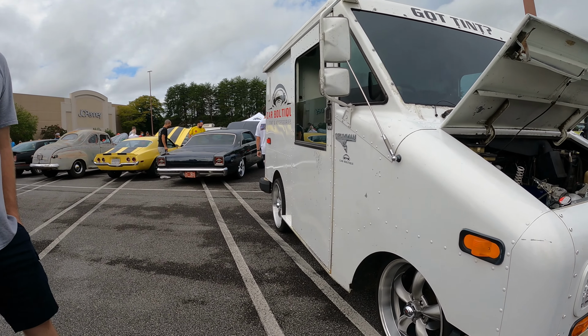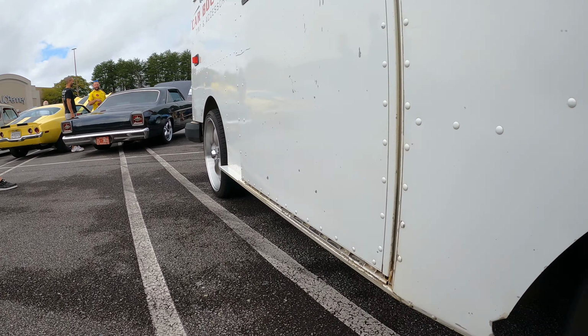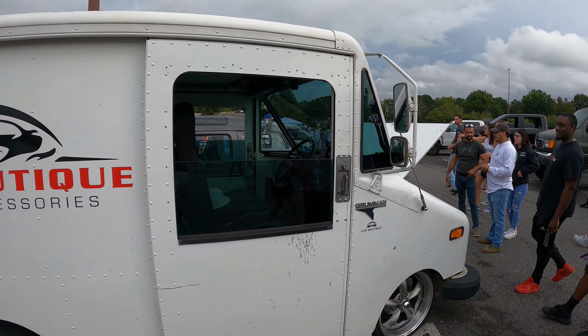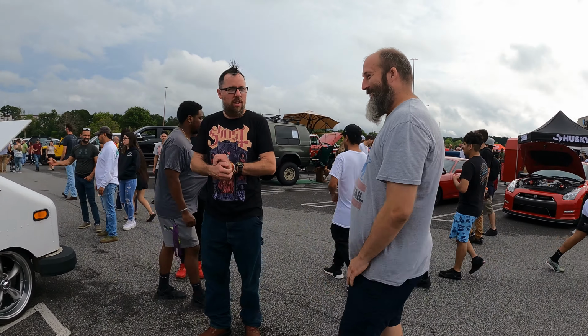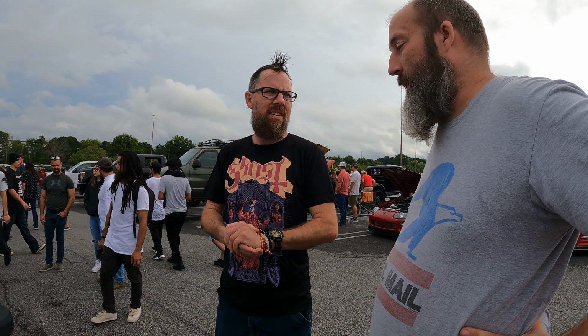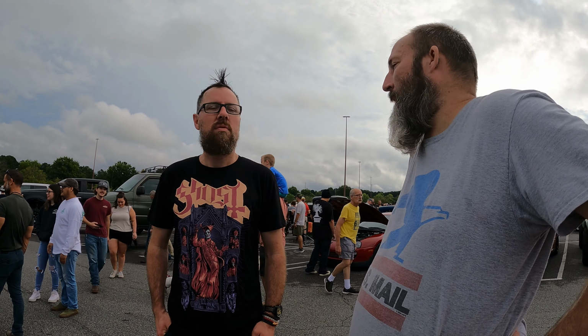This is still a pretty cool project, though. People see this go down the road, they'll just assume it's a mail truck, and they're not going to assume it's going to scoot. It was surprising to people on the highway yesterday, getting passed by the mail truck. So, LS1 engine, what transmission? A 4L60. Okay, now look at you down the highway. It's built. Everything's done in it. The motor's been built now. We did have problems with the first build. We busted a rod and had to rebuild it.